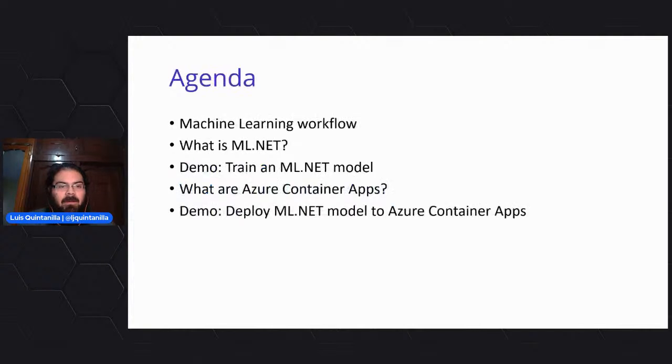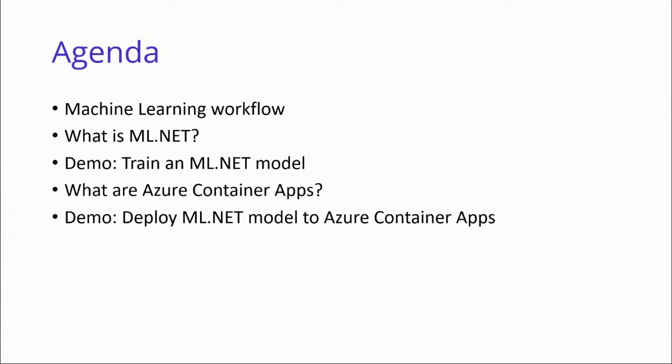But before we get started, I'm going to walk you through what we're going to be talking about today. First of all, we're going to start off with the machine learning workflow, and basically what steps you would need to take to build a machine learning model. After that, we're going to talk a little bit about what ML.NET is. Then I'm going to go into a demo of how you can train models with ML.NET. I'll speak a little bit about what Azure Container Apps are, as well as how you can then deploy those ML.NET models using Azure Container Apps. So that's roughly what we're going to be talking about today.